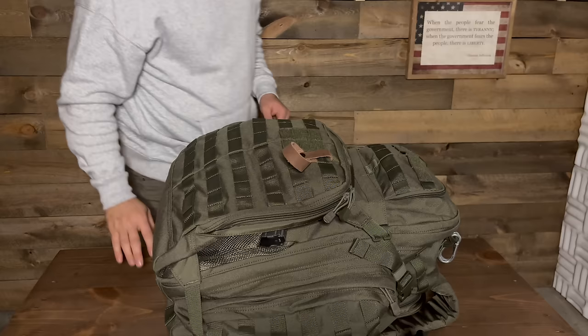Okay, and lastly, my med kit. So how I typically have this, it's in my truck, and this just goes around my headrest and just sits in the back seat like that. And the reason that I went with this specific pouch is because it also has MOLLE connections that I can put on the front of my bag when I need to. I don't just want to put this in this bag and let it sit in a corner somewhere until I need it, because there's life-saving stuff in here and I'd rather have it with me in my truck and then put it on my bag when I need to bug out.